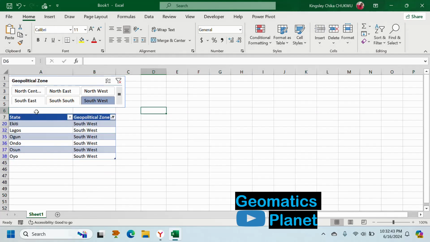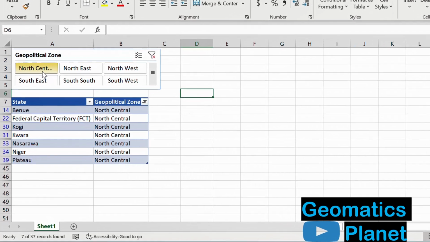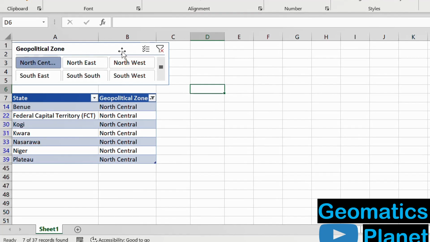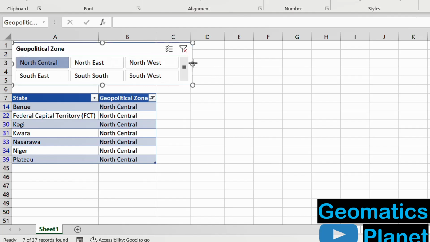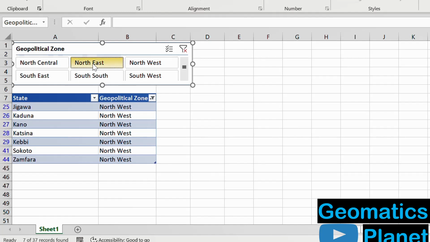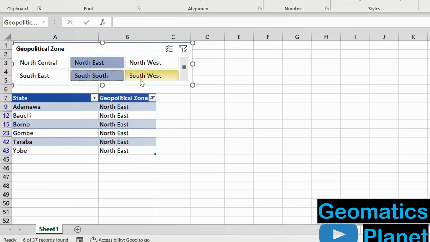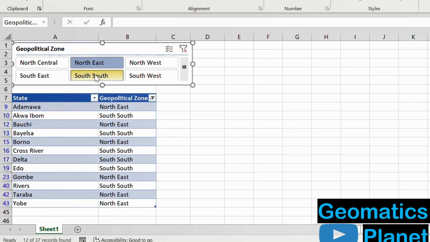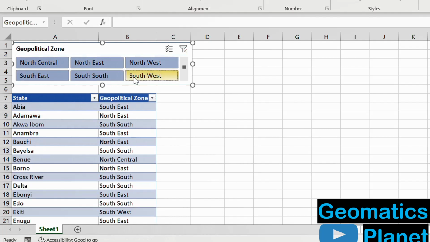So as you can see, if I want to see northeast, I'll click on this. I will have north central, as you can see up here. Then north central is not opened up. I can always drag it to the right, and you see north central. Then if I click on south, you see all the south states. If I click on southeast, you see all the southeast states. If I click on northwest, you see all the northwest states. If I click on northeast, you see all the northeast states. I can hold Control and select southeast, northeast and south, and once I leave it, this comes in. I can hold Shift, select from the beginning to the end, and all the states come.